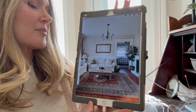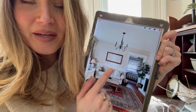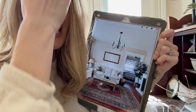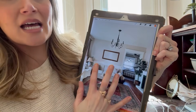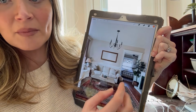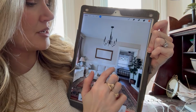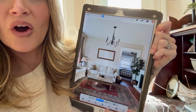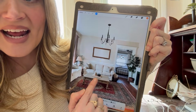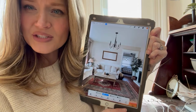I went over this wall with a paintbrush, so I got rid of all of the pictures that were behind the couch, and then I brought in another picture on top of this one of the frame with the whole room. I deleted the whole room and just left the frame, and here you can see that I can move the frame around on the wall. So here you can see that I have centered it with the couch, which I actually kind of like.